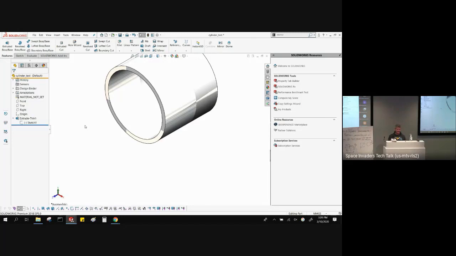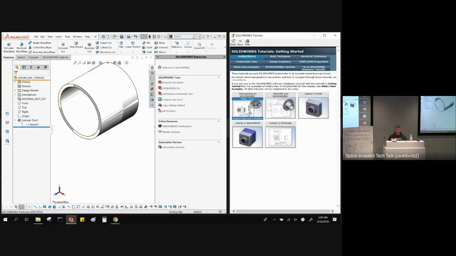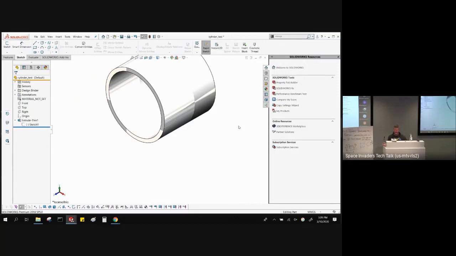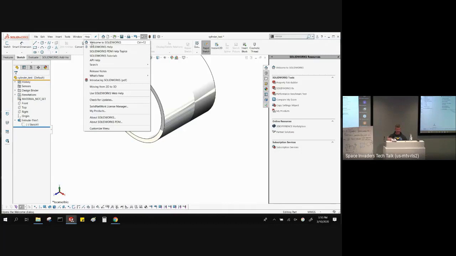SolidWorks? Okay, in the help pull down, SolidWorks has some tutorials. If you are a brand newbie, this getting started tutorial is great. It walks you through. If you don't know where something is, you click it, it brings up the thing and says, here, click here, click here. So it walks you through it. So these are a great thing for the picks and clicks of building parts. And it's got a ton of them. They get into even analysis or sheet metal design, weldments, all kinds of things.